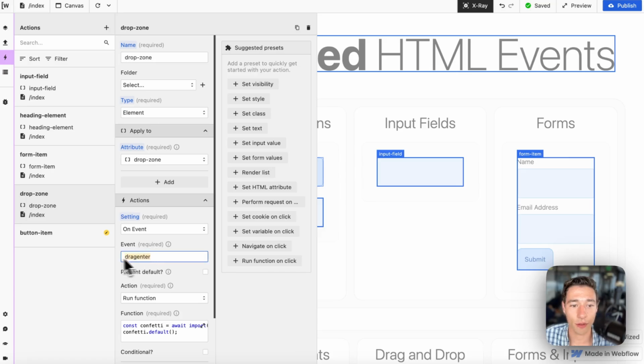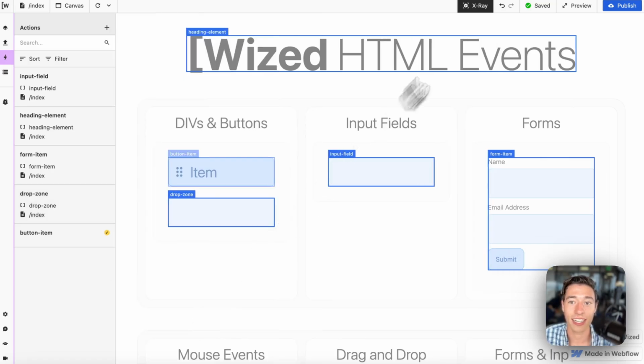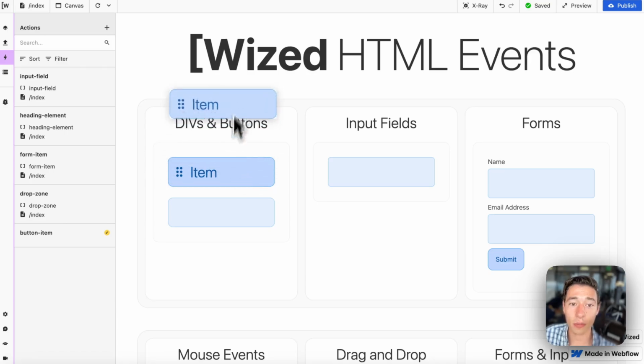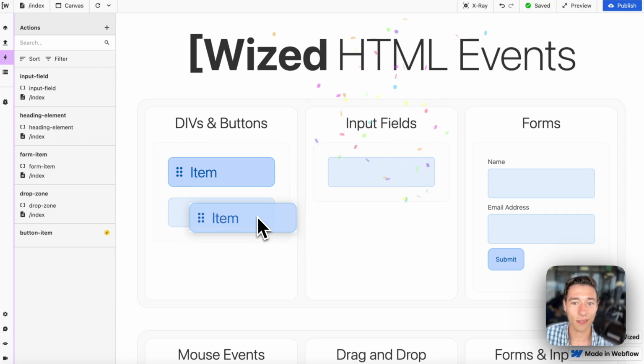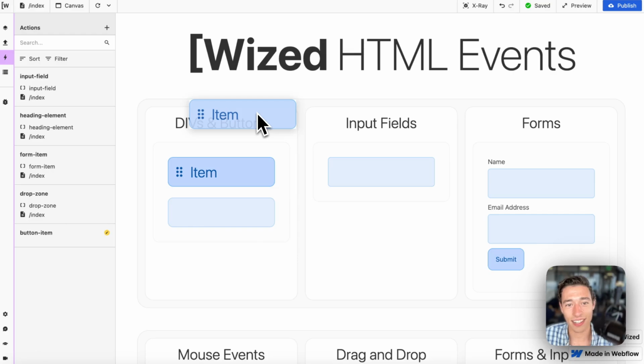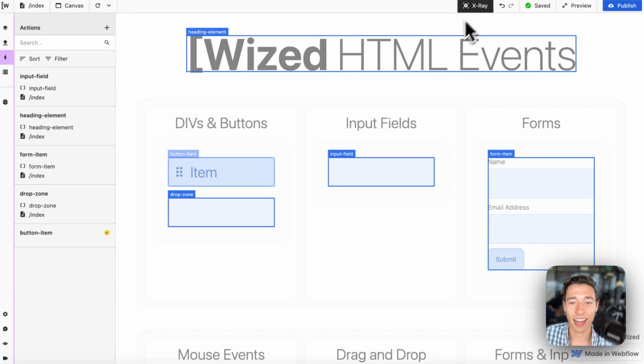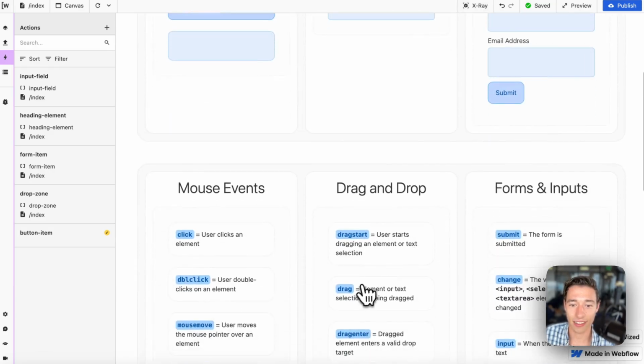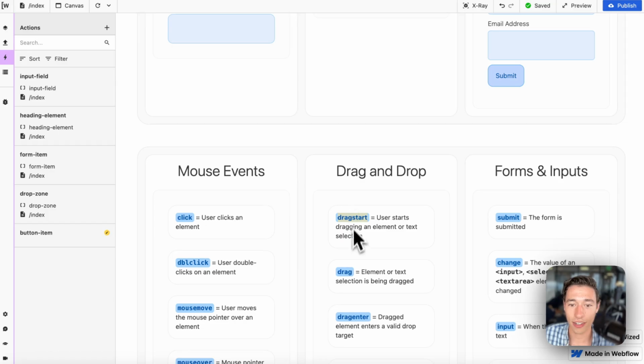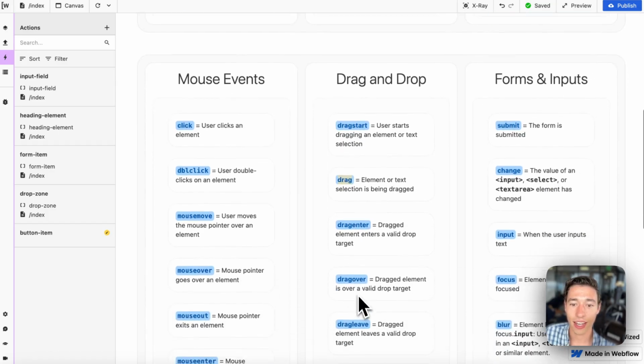zone, and this is looking for drag enter and then doing the confetti if any draggable item enters this field. And as you can see, the moment it enters the field, we're going to get a little confetti. The moment it gets out, nothing happens. The moment it gets back in, it enters the field, we're going to get some confetti. Boom, that is it. And now let's go with the next event. So we have drag start, drag, and drag enter. Let's go with drag over.